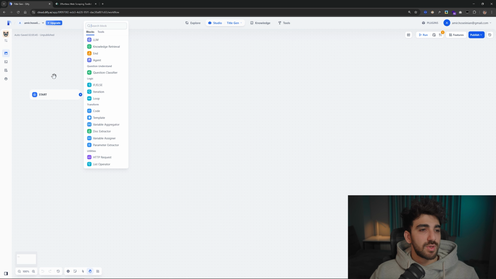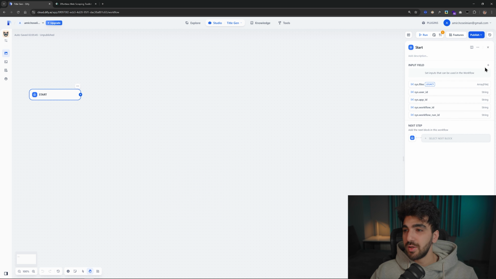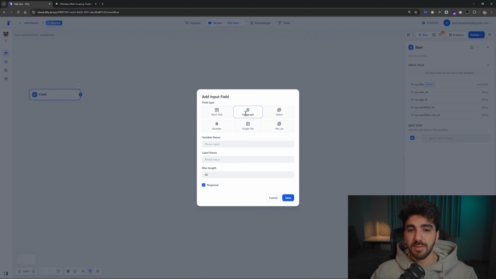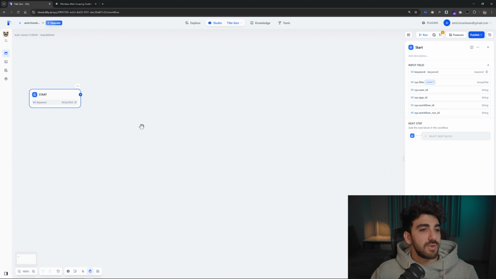First of all, we should specify our inputs. I mean those keywords, okay? When you hit the start button at right, you will find input fields, okay? It's gonna be a paragraph because I'm gonna add more than one keyword. It wants a name for the variable and it is extremely important because then we use these variables to connect the nodes, okay? For example, keyword. Nice. And then you can also customize the length, 1028, why not? So now we have our start node.